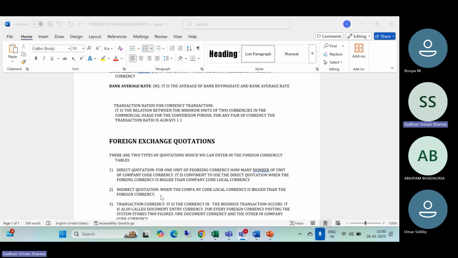Direct quotation and indirect quotation are vice versa, so you have to understand that. Suppose we have the currency INR, which is smaller than the foreign currency. You can tell by the rate of the foreign currency compared to ours, which is the higher rate. For suppose 1 USD is equal to 89 rupees. Obviously USD is bigger than our Indian rupee. If you give 89 rupees, they will give 1 USD. So the foreign currency, whether USD or GBP or anything else, is bigger than our currency in the conversion, so we have to go for the direct quotation.